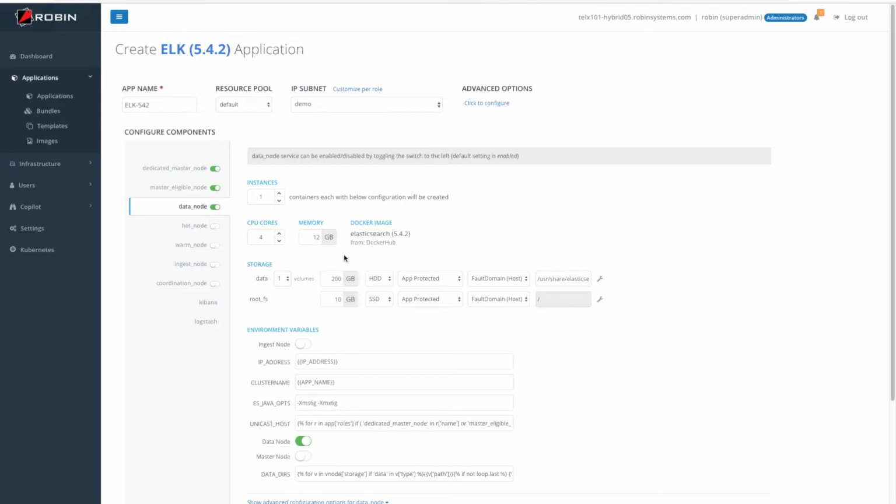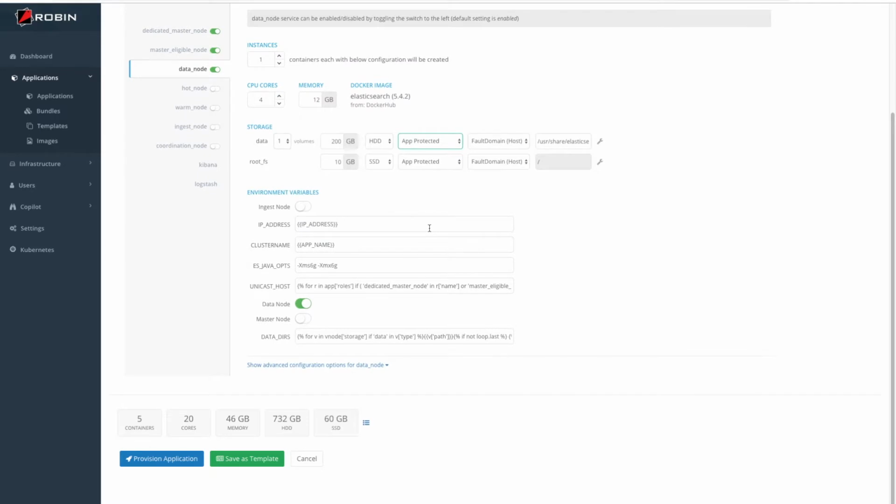We can also review the different volumes that will be mounted inside the containers. The data itself will be stored directly by the Robin software to local or remote storage devices. We can define if we want to store the volumes on spinning disks or SSDs. Depending on the component we choose, we can select if we want Robin to take care of replicating the data or if the service itself will take care of it.